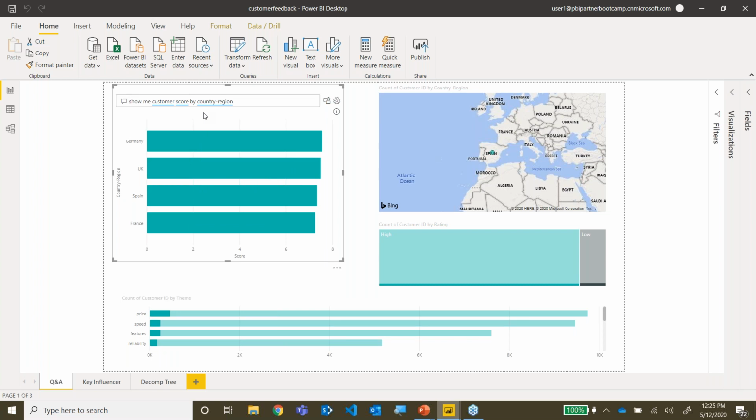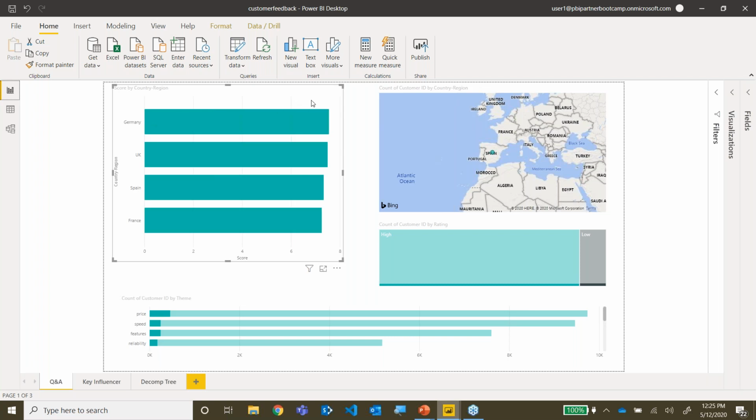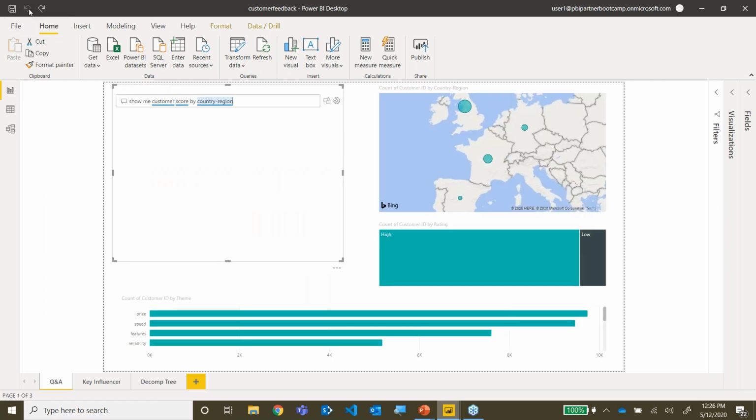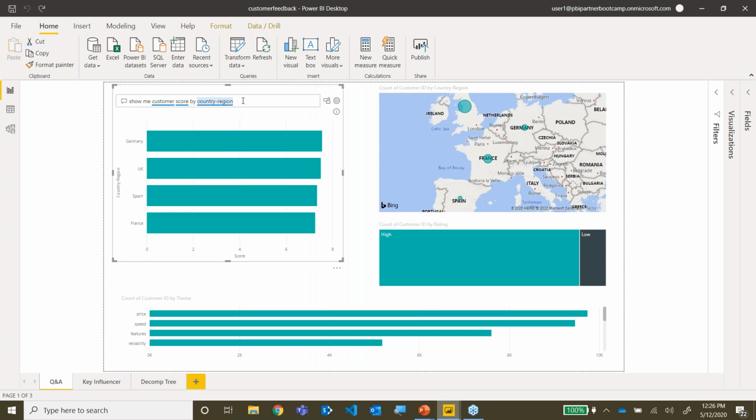there in Power BI. Another thing is that if you want this to become a regular visual that you would like to put in your report, not just as a question, you can click on this button that says turn this into a standard visual. The moment I click on this, Power BI has converted this visual into a standard horizontal bar chart, or the clustered bar chart, as opposed to a Q&A. You see the Q&A is gone, then I can always undo and go back to my Q&A visual if I want.